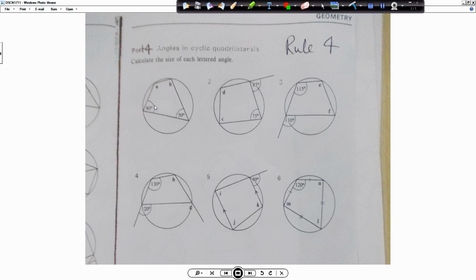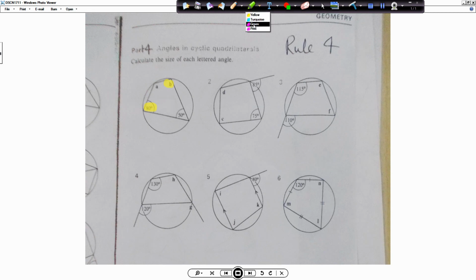What we're saying here is that this angle here is opposite. So that means these two must add up to 180. That's what you write in the examination. So you would say B is equal to 100 because the opposite angles in a cyclic quadrilateral add to 180. So 80 and 100 is 180. So you have to explain that in the exam as well. So B is equal to 100.